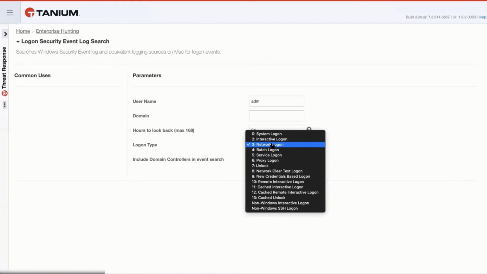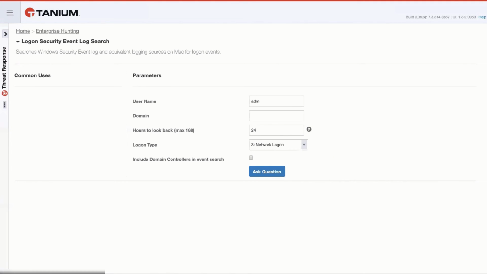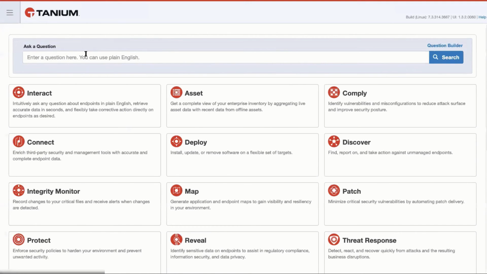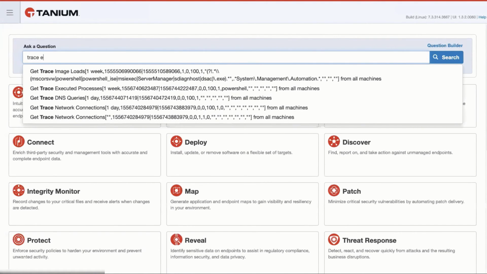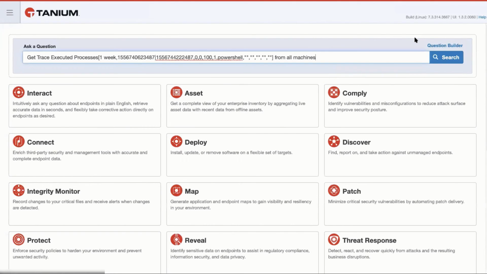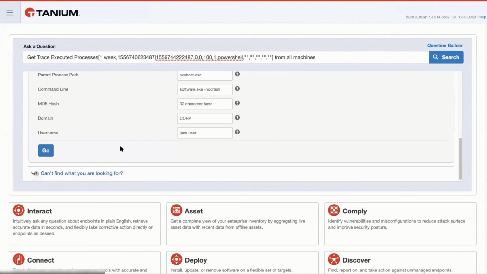These are the type of things I would build out of saved questions and then also send over to Splunk as well. Some of the more user behavior ones, a lot of the ones I use for that are things around trace executed processes. Because what's great about trace executed processes is we also get details around the user of who opened and ran that process. So what you could easily do is if you have a list of types of users that are maybe admins, you could do that type of regex statement that we saw before, where you can have the type of admins, maybe they all end with ADM or they start with ADM, end with admin or whatever it might be. Those are easy ways to do it.